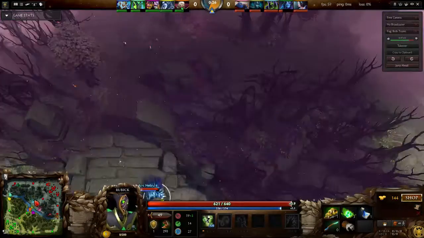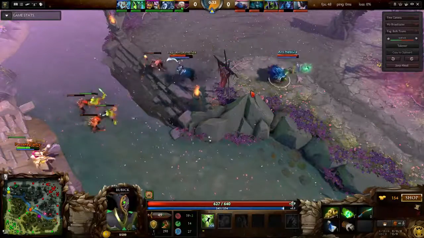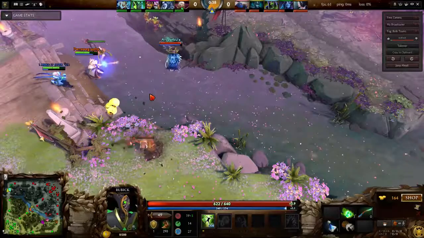So we're gonna look at what he's doing in the early game, and what he's trying to accomplish. So he has a ward still. Sees there's two mid. That's a really obvious ward.